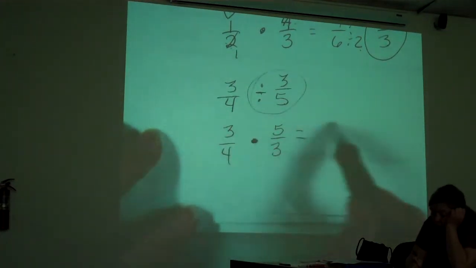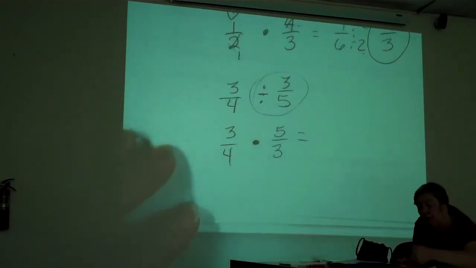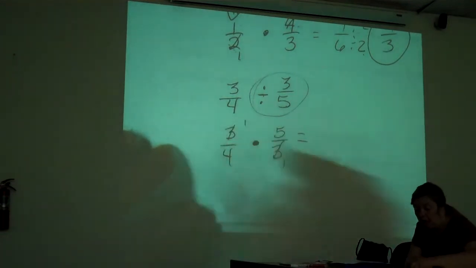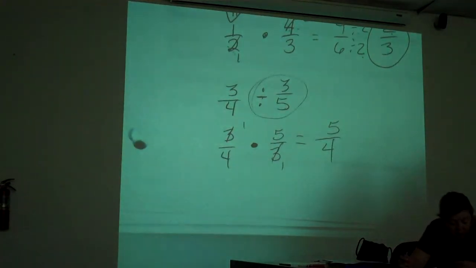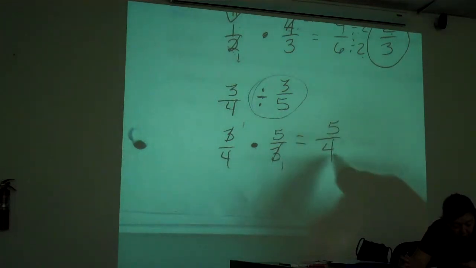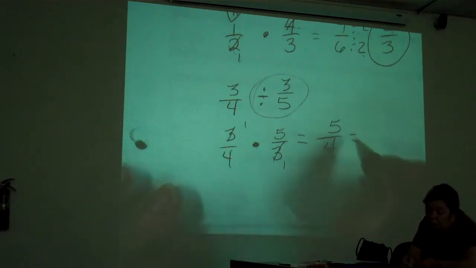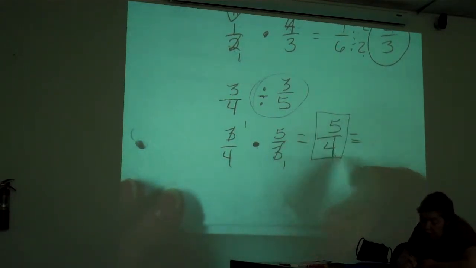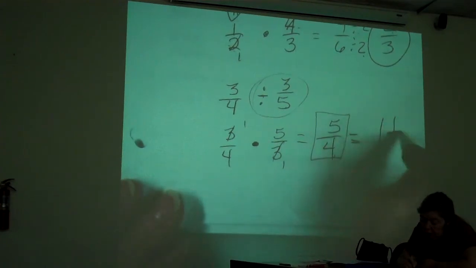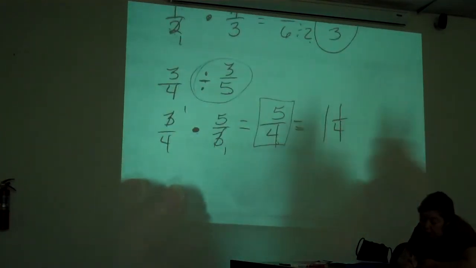You can multiply straight across, get 15 over 12, or you could divide by 3 first. Divide by 3, divide by 3. You don't have to reduce it anymore there. The 5/4, here you can go ahead and change it though to the mixed number. It may give the answer 5/4, but if you want to go ahead and change that to 1 1/4, go ahead and do that. Good habit to get into.